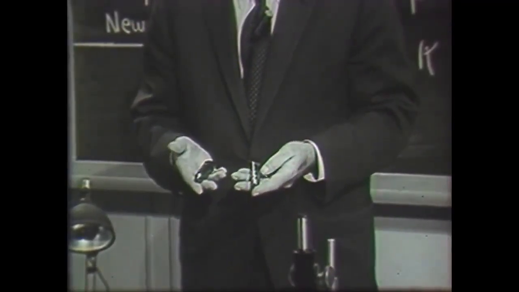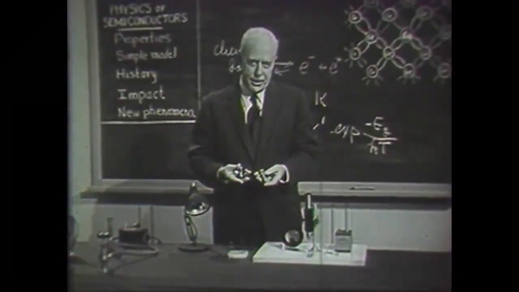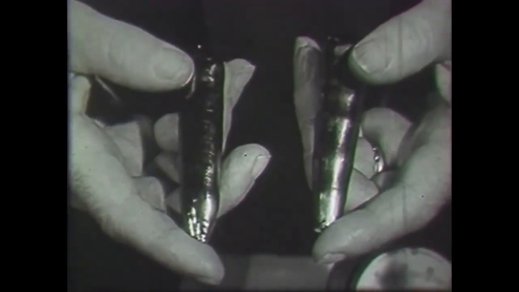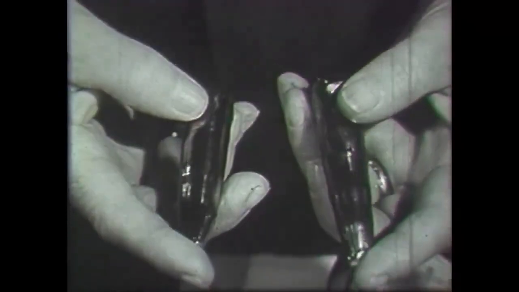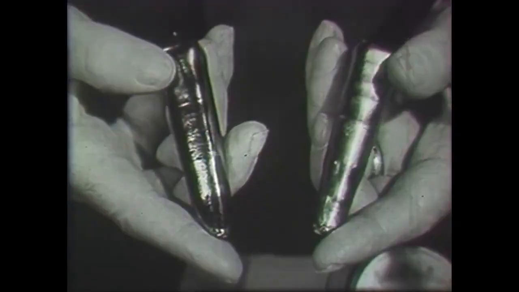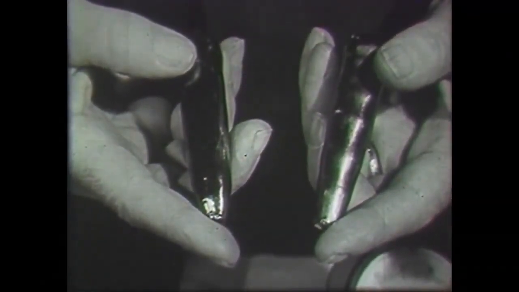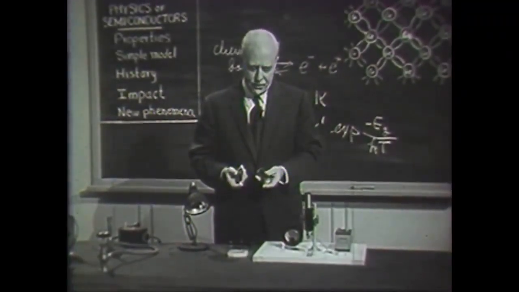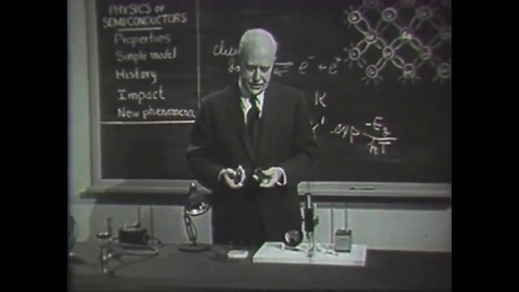Ordinary chemical purity is considered very good if one gets to a part in a million. But in these crystals, the impurity has been reduced to parts in 10 to the 9th or 10 to the 10th, way beyond a factor of 1,000 or 10,000 times more pure than the chemists had known before. This has had a tremendous impact upon the whole field of theory and experiment in solids.